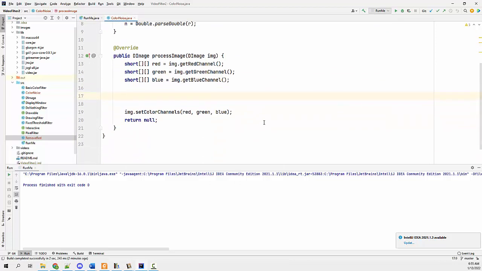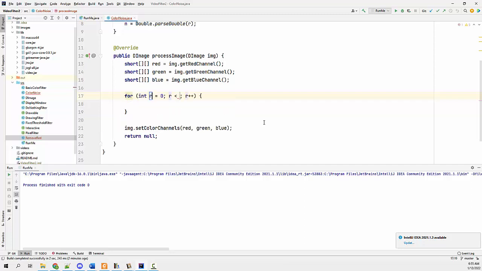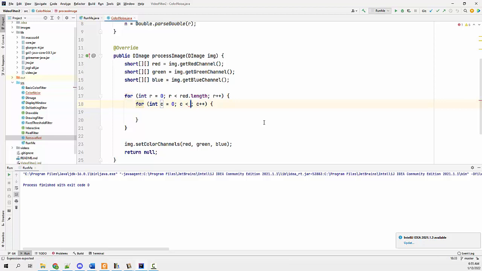Let's see, to add noise, what I'm going to do is loop over all the indices. So row is going to be red.length, and then column is going to be red[0].length. And now I'm going to, with some probability, change the color amounts.